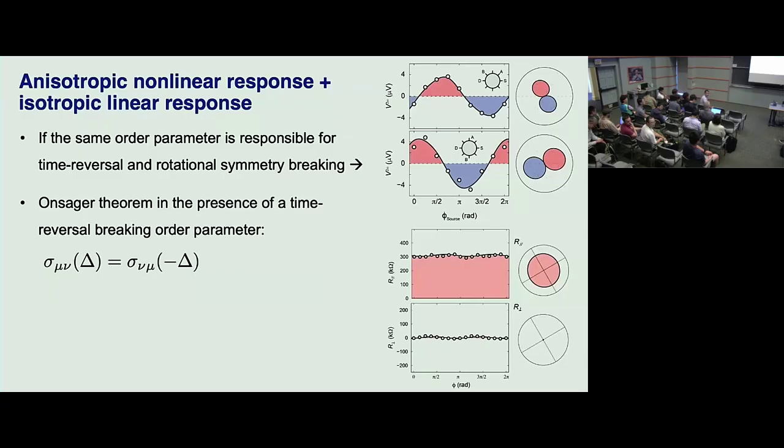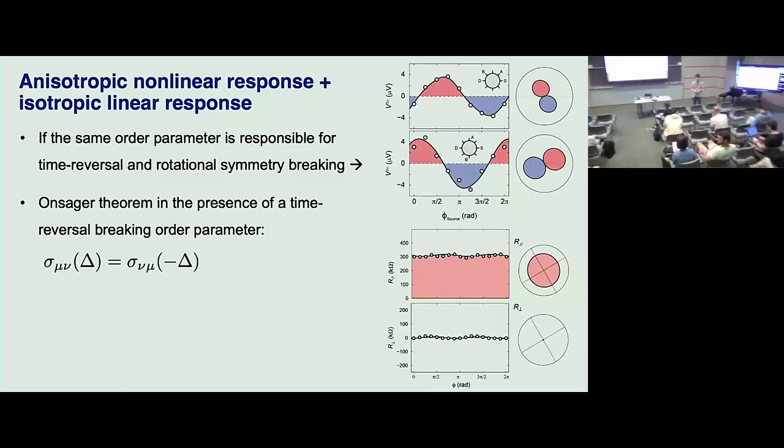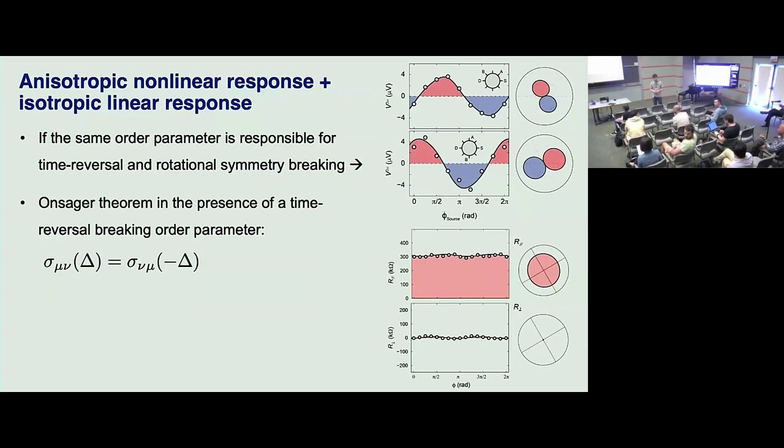Yeah, I have one quick one. So you have 6 free parameters in your nonlinear tensor. And if you study temperature dependence of some of the coefficients, can you infer when the order parameter breaking, symmetry breaking sets in, for example, in a PIP2 phase? Right, so most of these nonlinear responses onset below 5 Kelvin. But we haven't done a full analysis to extract the temperature dependence of each parameter. That's something that we should do.